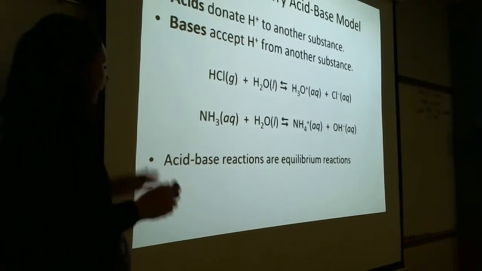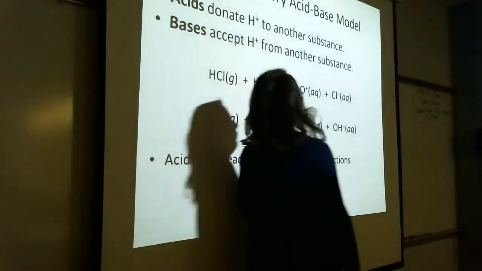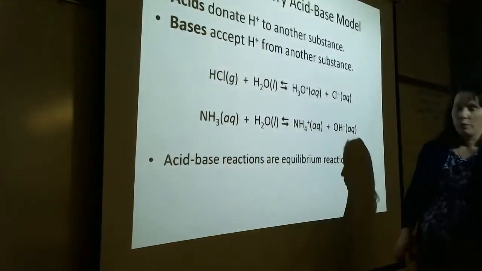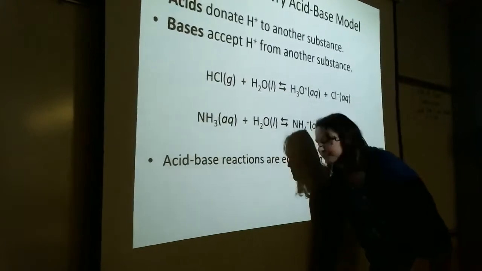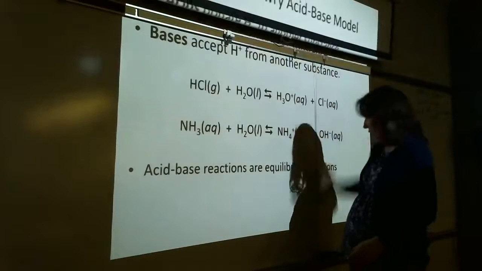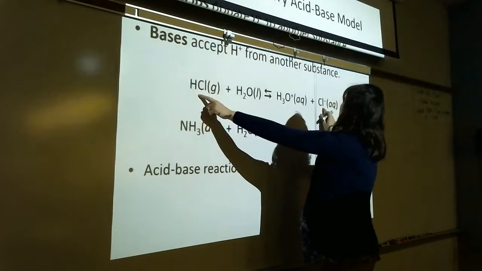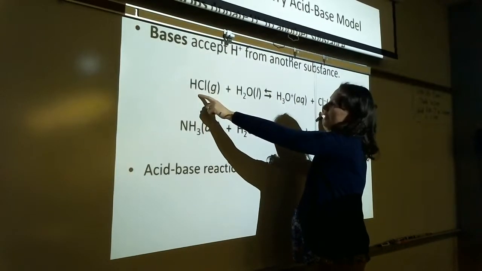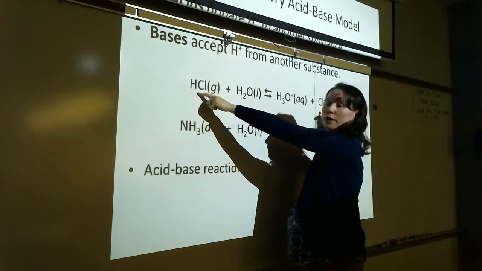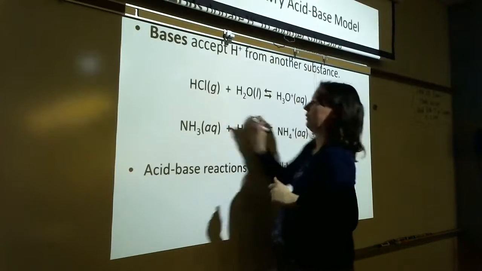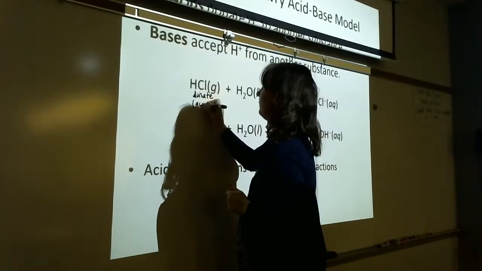So acid-base reactions are equilibrium reactions. They go both directions, right? So if we're looking at a particular reaction, we compare before to after to determine who was the acid and who was the base. And so if we're looking at this reaction, we compare before to after. HCl becomes Cl-. So did it donate or accept to go from here to here? Did you donate H plus or did you accept it? You donate, right? So this is the donor. That means it's the acid.